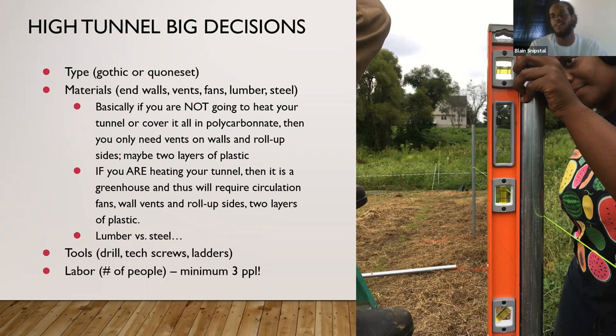Here's your tunnel, and if it's below freezing outside your tunnel, that freezing temperature is going to go underneath the tunnel and make your soil very cold, so you won't be able to get much germination in the tunnel. We've seen farmers introduce a minimal amount of heat in those circumstances just so they can get things to germinate in the dead of winter. So you're talking about carrots, kale, brassicas, radishes, things of that nature.